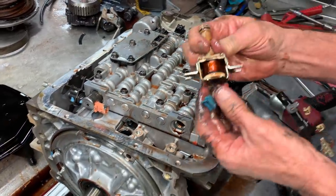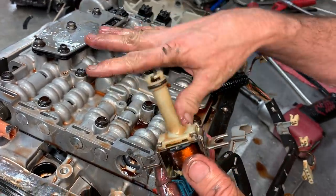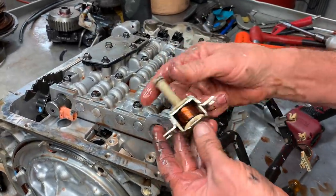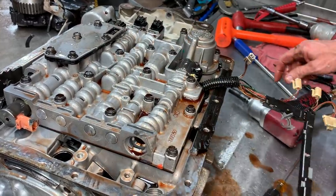Then you got your main lockup solenoid here. Clean these up, make sure they rattle. Always run codes on these trannies before you take them apart. If you got a code for the solenoid, go ahead and replace it. If you don't, then just clean it, make sure it rattles, because these really don't have a high failure rate.